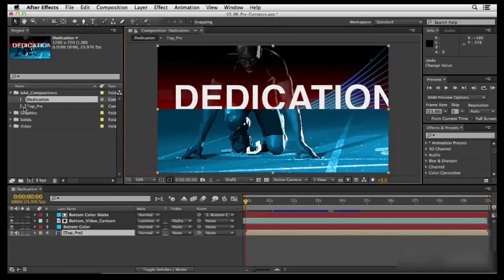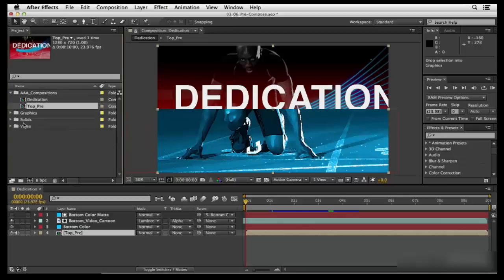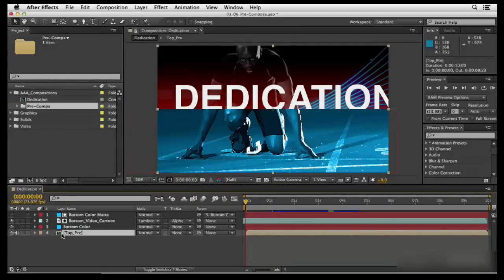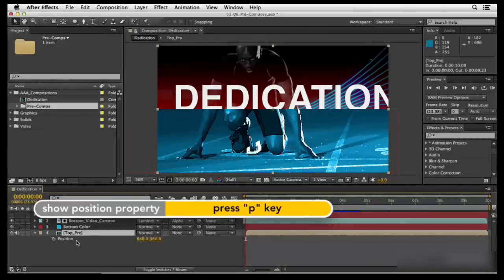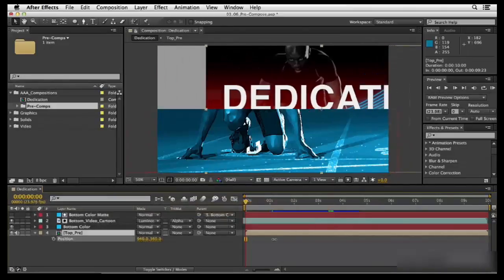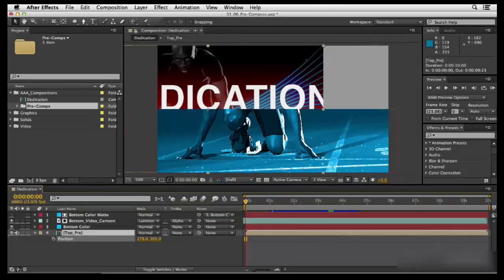And you notice I have a new composition here in my project panel. Now, just because I like to keep things extraordinarily well organized, I'm going to go ahead and drag this comp down to the new folder icon in the bottom of the project panel and rename this pre-comps. Now, if we go to layer 4 in our timeline, let's go ahead and click on that, make sure our timeline is active. I can now press P to open up the position data and click and drag on the x-axis to scrub and move the layer. Now look, if I drag to the left, notice the edges of my graphic are now completely cut off. This is exactly what I'm looking for.